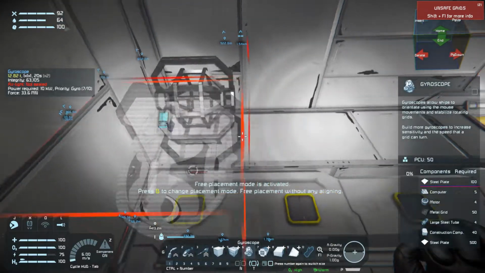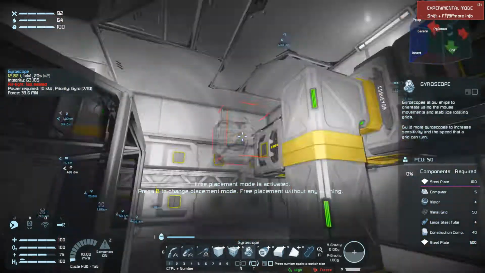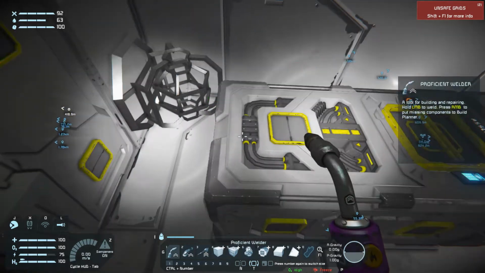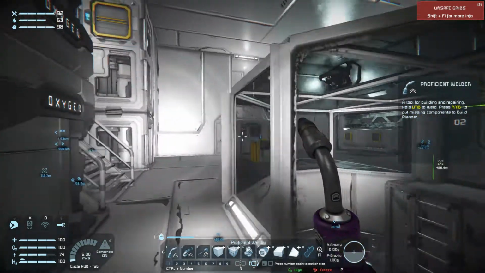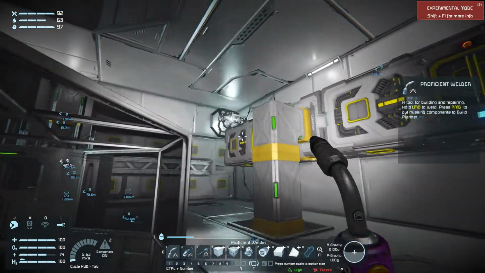Okay, and we'll angle them down. And we'll start off with just two for now. I'm not going to need much more, honestly. So we'll throw those there. That's still going to leave room for all the modules to go on there. So that'll be fine. Okay, so gyro one and gyro two.